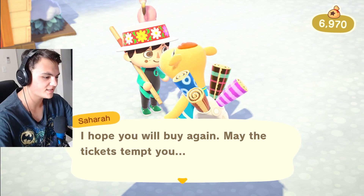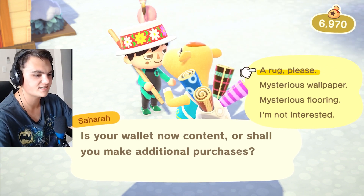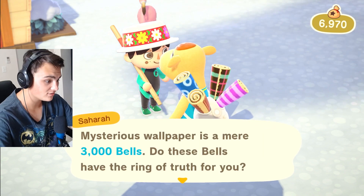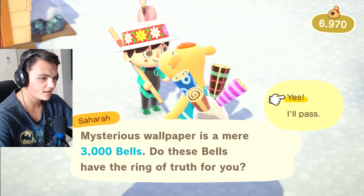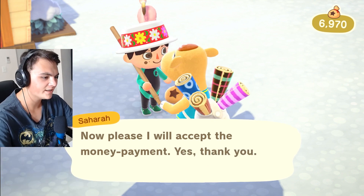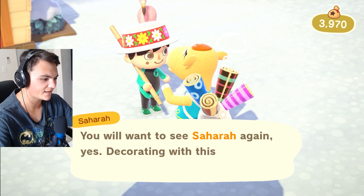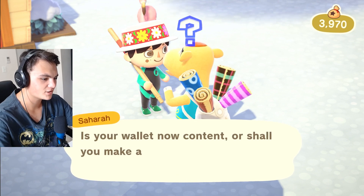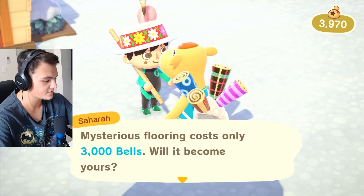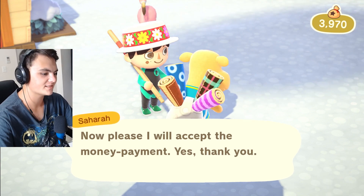So we can get five tickets and get some sort of wallpaper or flooring. How long are you going to be staying here? Let's press mysterious wallpaper. Mysterious wallpaper is a mere three thousand bells. We'll buy it, why not? Here's three thousand bells — I'm going to run out of money. And we got a nice wallpaper. Mysterious flooring costs three thousand bells — sure, we'll get that too. We have less than a thousand bells now so we are poor again, but we can sell some things later. We're going to collect a bunch of fish and bugs today, so maybe we'll sell those.